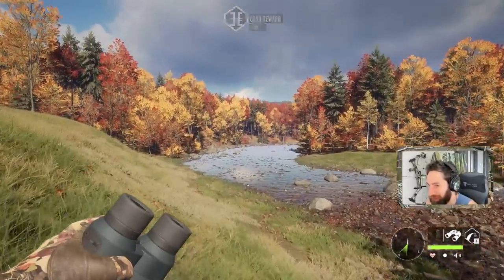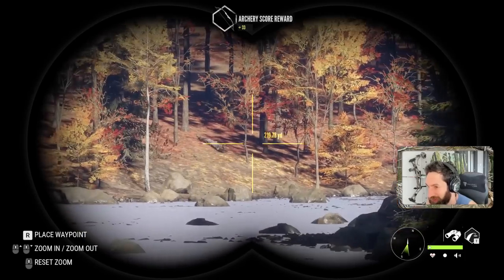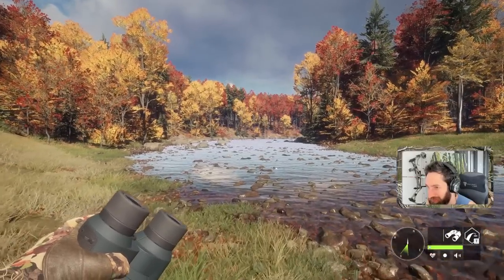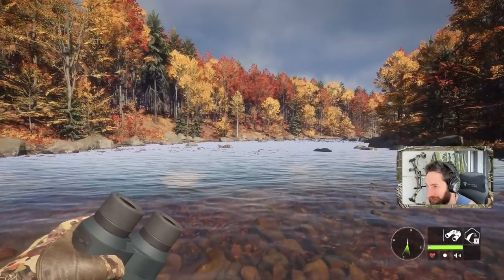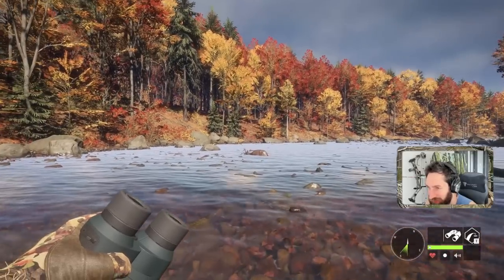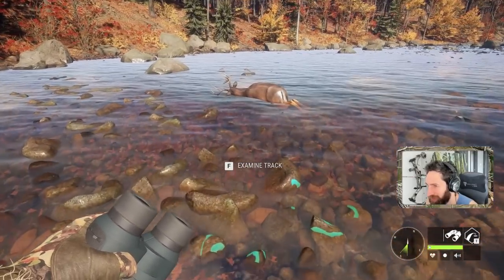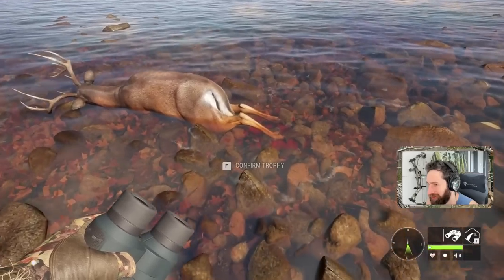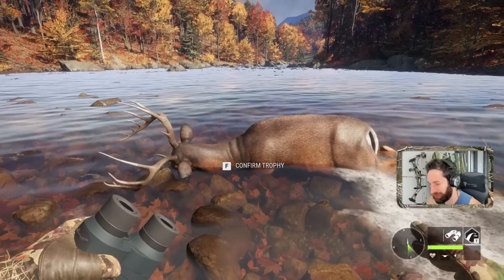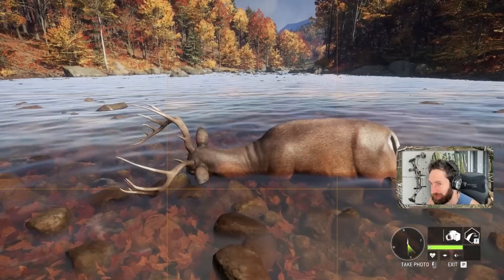And over here, we finally got a shot on our huge whitetail. So that should be like a 246, probably. That's my guess. Nonetheless, he's laying right where we took the shot. So things are looking pretty good for us here. All right, here's our buck. Not going to be able to see the blood. Oh yeah, that's a vital hit. There we go. Beautiful whitetail down from the tree stand at 240 yards.